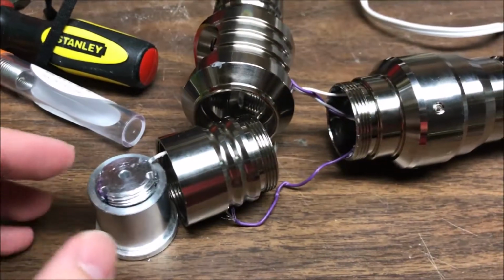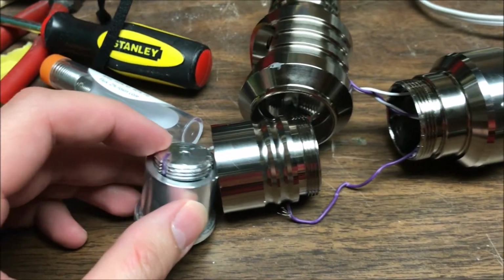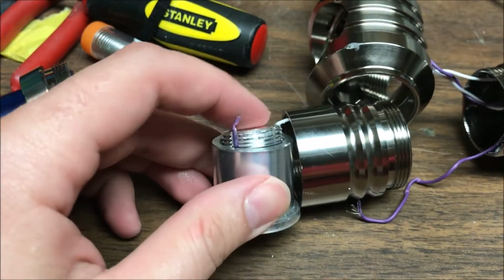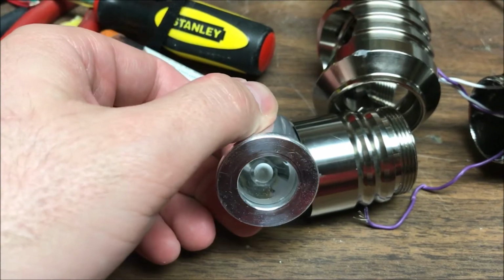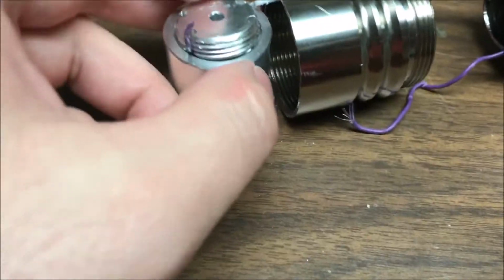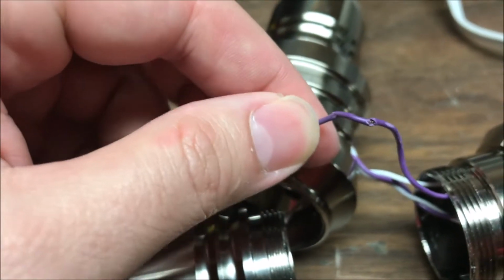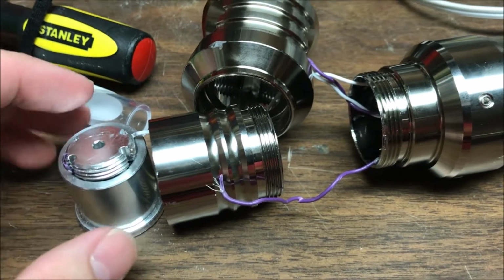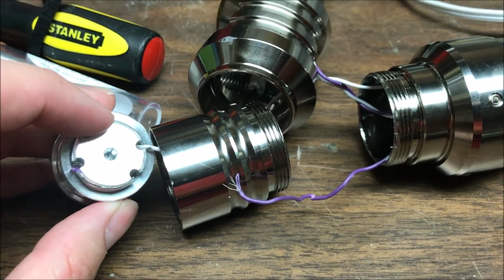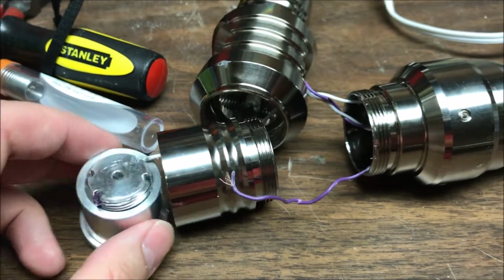Okay, adding on again, I've gone on another couple seconds of work here. This is literally how it was taking it apart. This wasn't even threaded in on this LED module. It's not even fully threaded in. As you can see, it wiggles. And then this wire had multiple points where you can see it's been chafed to cut through. I'm guessing it probably got caught in the threads on initial construction, because I guarantee you, my friend is scared of taking lightsabers apart, so he had not taken this apart.